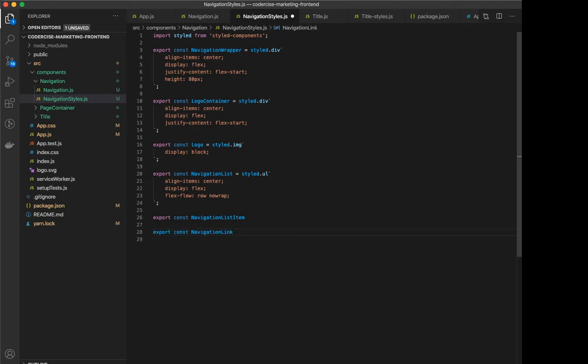Export const. This one was an a tag, so link. This one is going to be display block. It's going to have a bit of padding, like 8 pixels of padding. We'll give them a border just for now, just so we can see them. Solid black, why not? List item was a styled li. What else? I'm just going to put in padding and margin 0. I will need to do that on the UL as well.